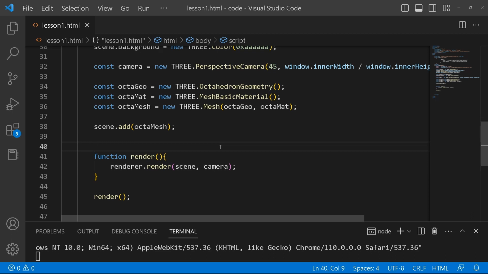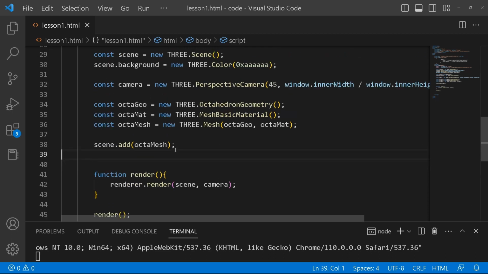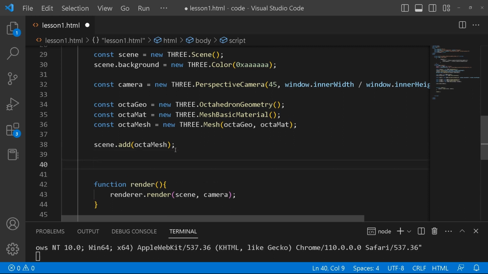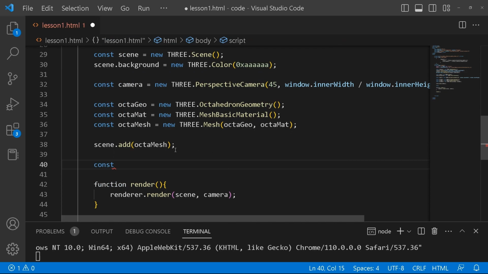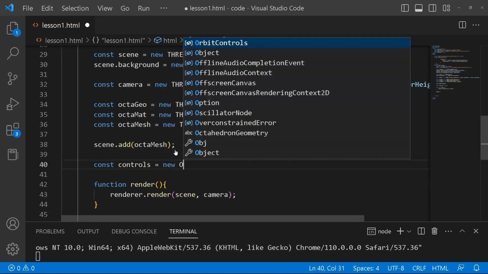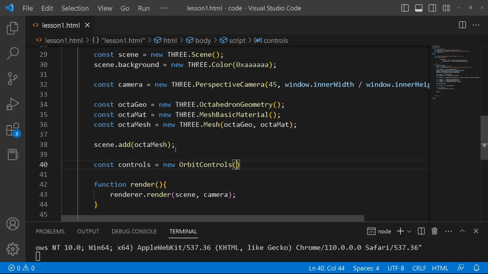Okay, so I've got orbit controls, so I'm gonna add that to save myself the trouble. I say const controls equals new OrbitControls. I'm assuming you know what orbit controls is, but it basically helps me rotate, pan, and zoom into or around my scene.